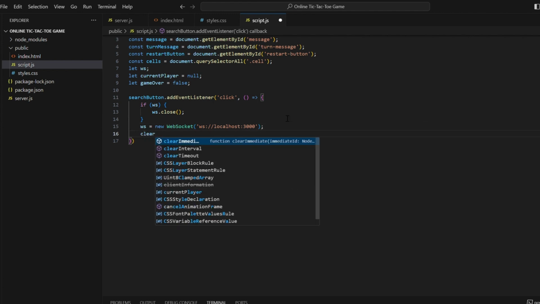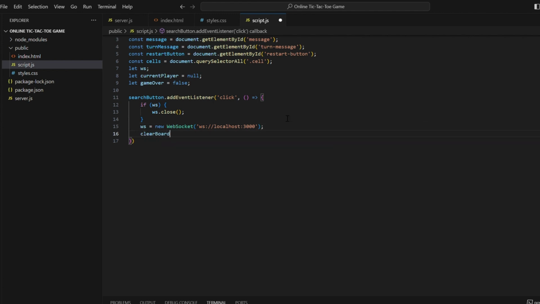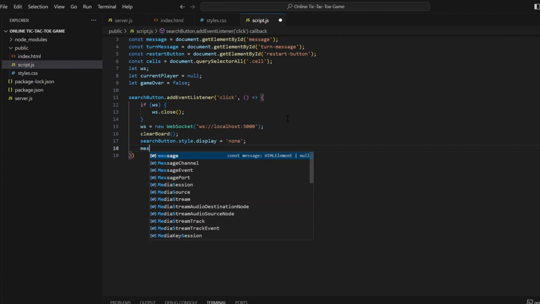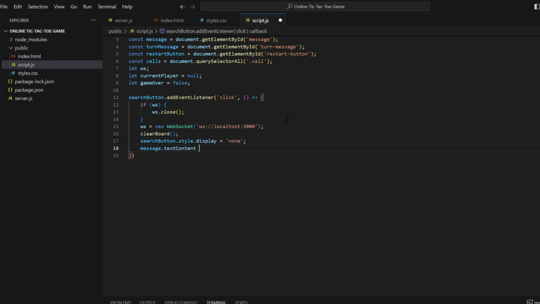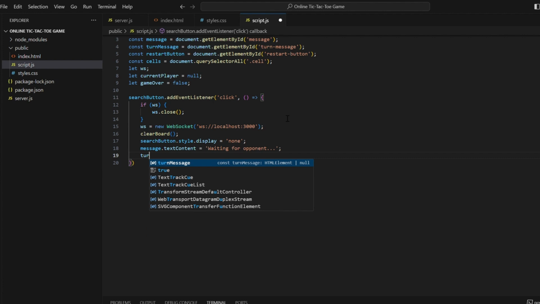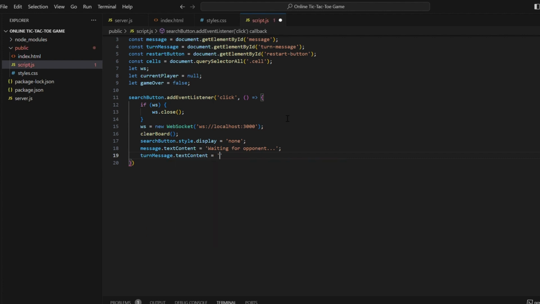Clear the game board. Hide the search button. Display a waiting message. Clear the turn message.